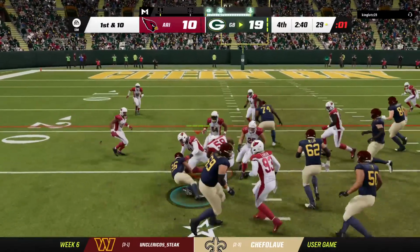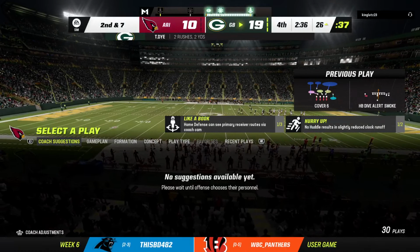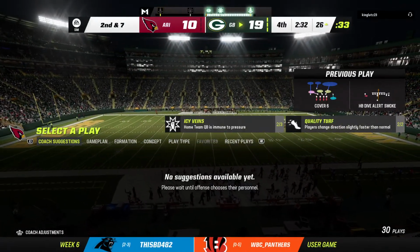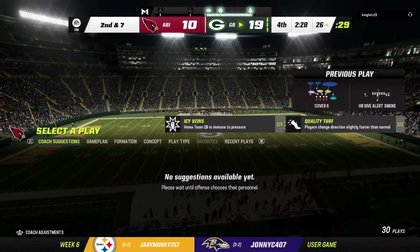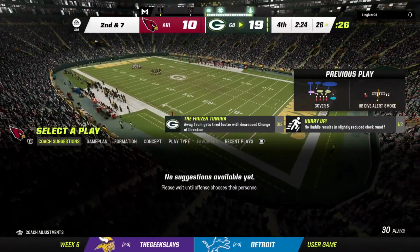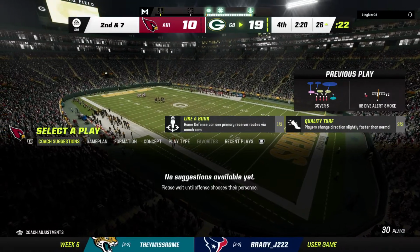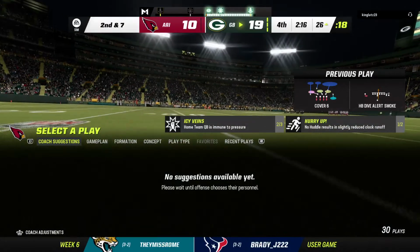They'll try and run some clock here as they keep it on the ground. And not a whole lot of room to operate there on the 1st down run. He gets maybe 3. Brandon, I've got to think this offensive line has got some smiles on its faces. And I know it sounds crazy, but they practiced for this back in training camp. They knew they'd be in situations where it'd be extra defenders in the box coming after them, trying to keep them from locking down a game. Right now, they want to show the world they're up to the challenge.